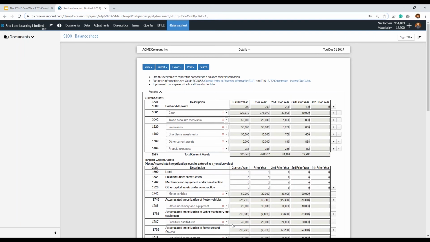So you don't have to spend time one by one manually inputting this. And if you don't have that information from your previous year working papers file, we have the ability to import with this T2 autofill. It's a partnership with CRA, and we're able to just log on to our CRA account and bring in that information. We also have the ability to export GIFI codes from here, and we also have the ability to bring in any federal form or provincial form that we want into RCT, into the documents view.